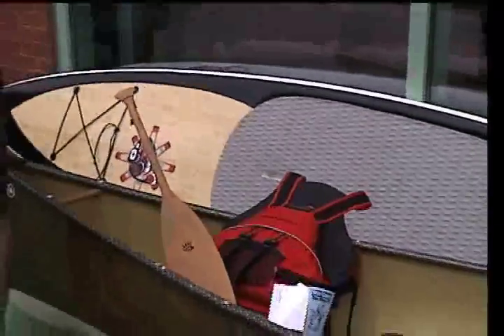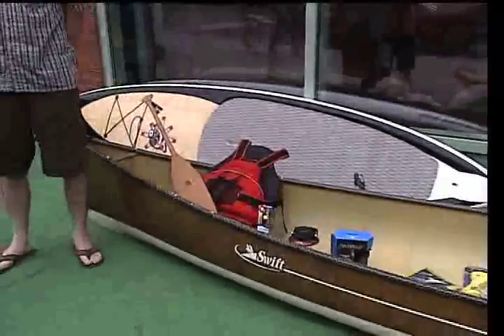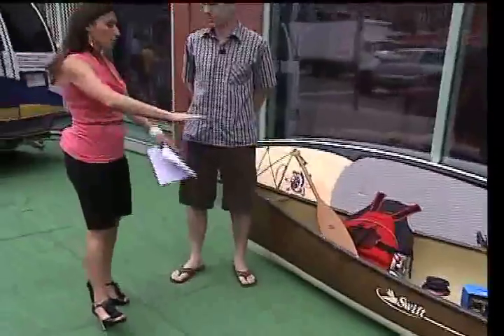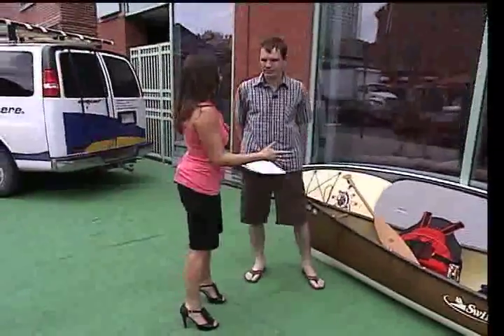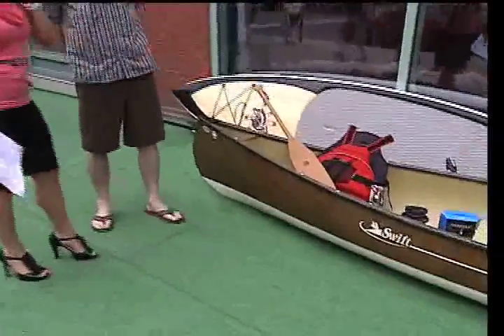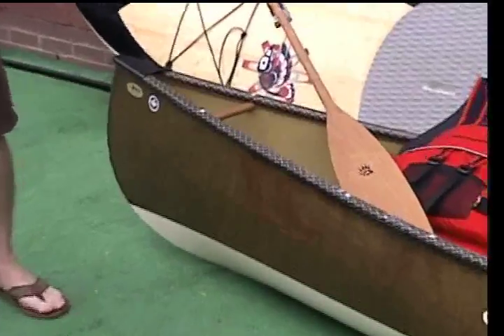The one thing that you brought in — we're going to be talking about the paddleboard, because that's a huge sport that's really taken off. A lot of people are having fun with it. But we want to hit on the canoe right now because this one's spectacular. It's beautiful. What are we seeing them made out of? So this canoe here is made by Swift, which is out of Gravenhurst.